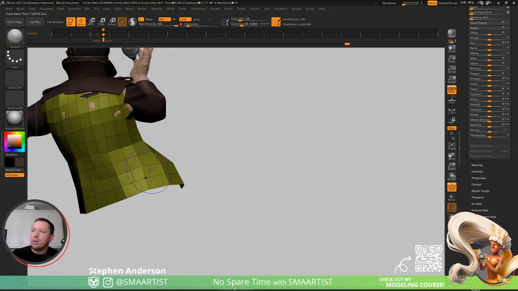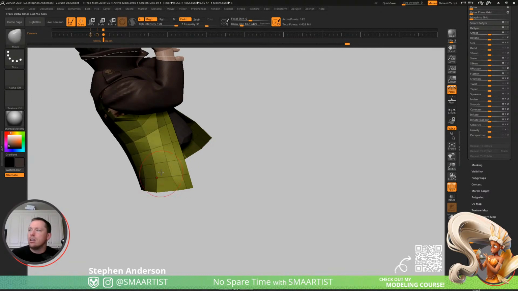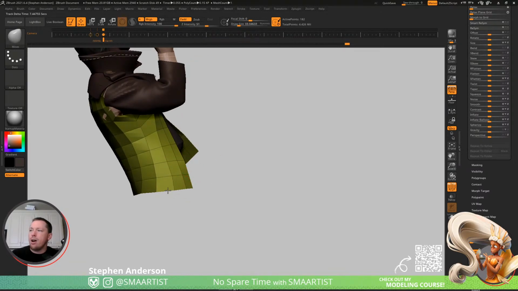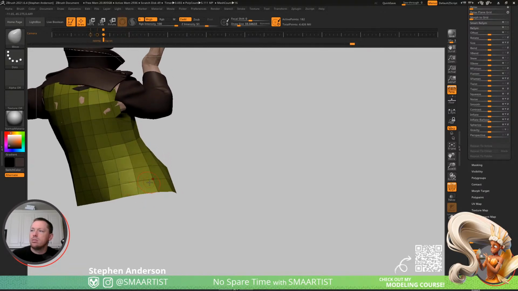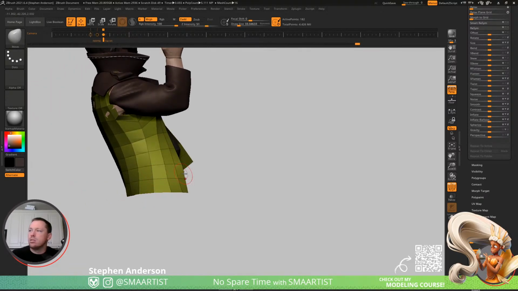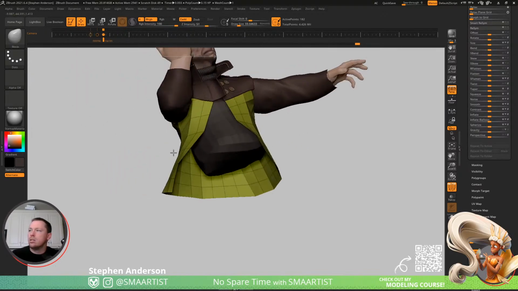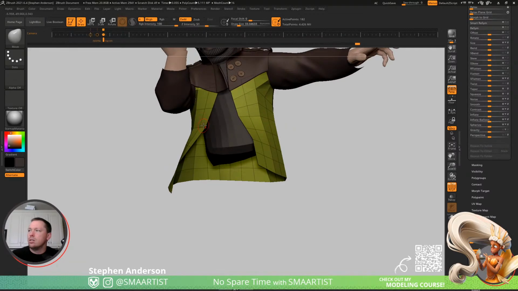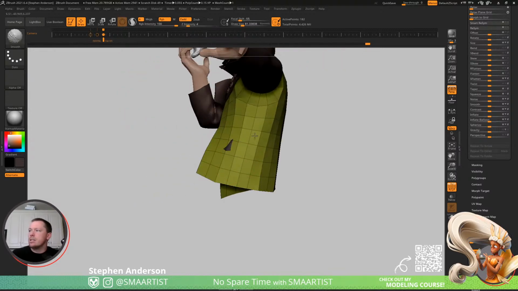You just have a really low intensity smooth brush, so that as I smooth it out, it's not too bad. Evens things out nicely.